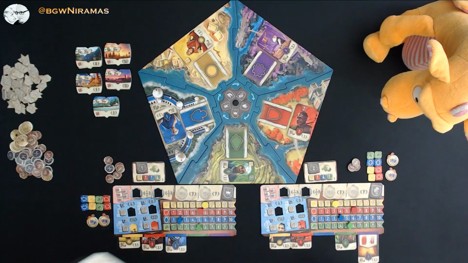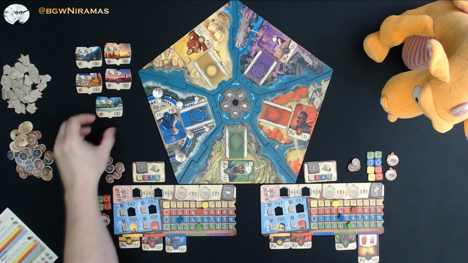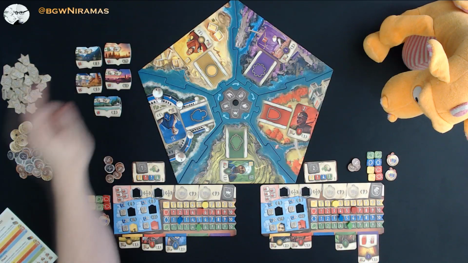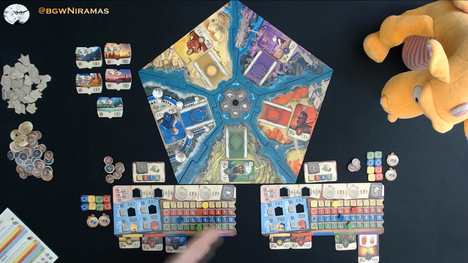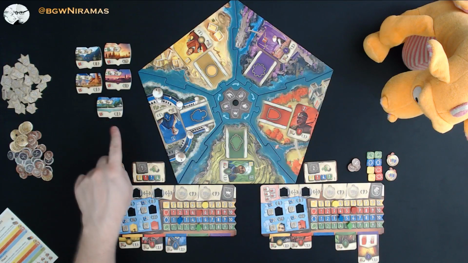Then we will do a colonizing. So we have these colony tiles out here. They start with 3 military strength, then 9, then 15, then 21, then 30. And you can pick these up if you have enough military. You don't spend the military, you just have to have it. So right now, I have 5 in military. I am going to pick up this first one. You can only do 1 each round as well.